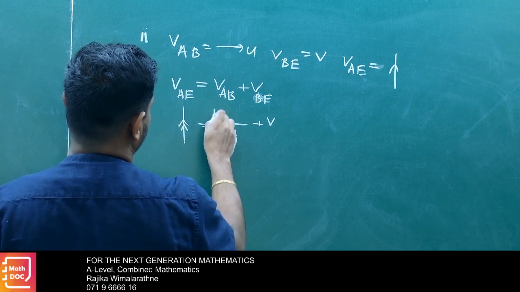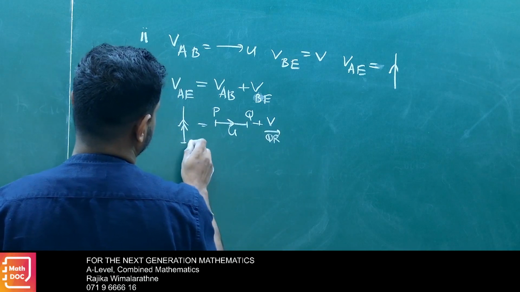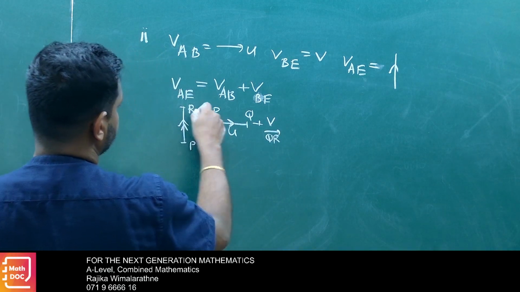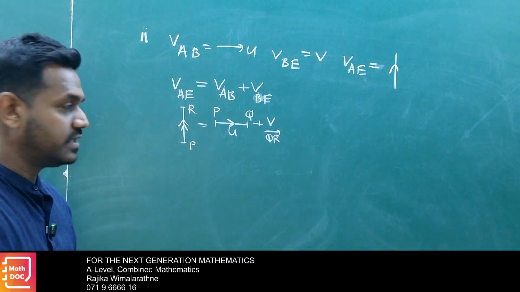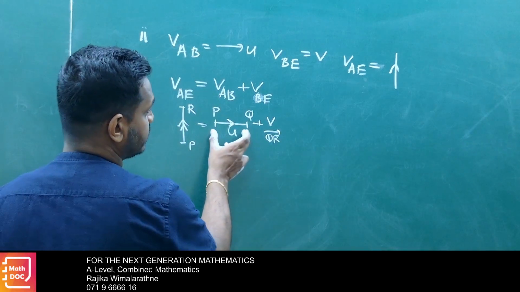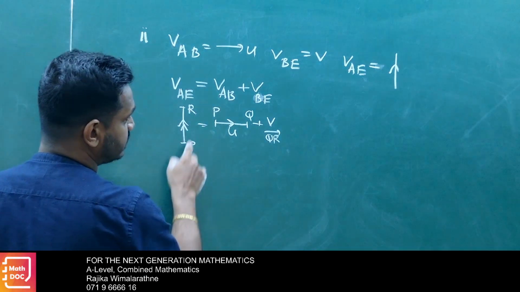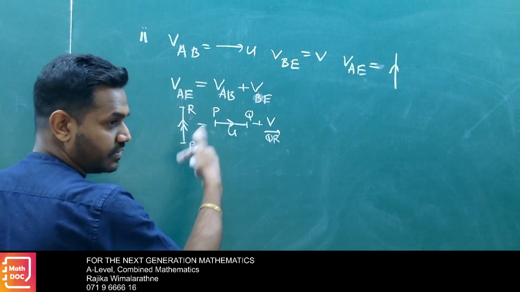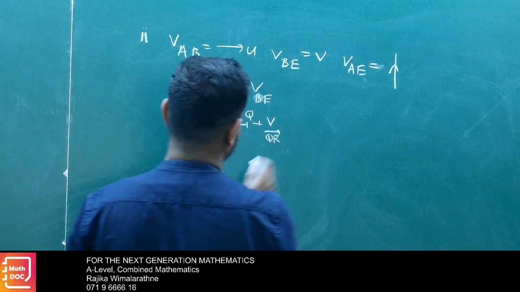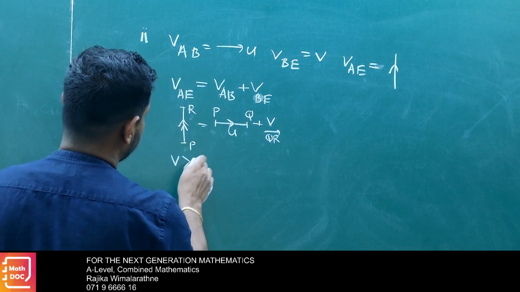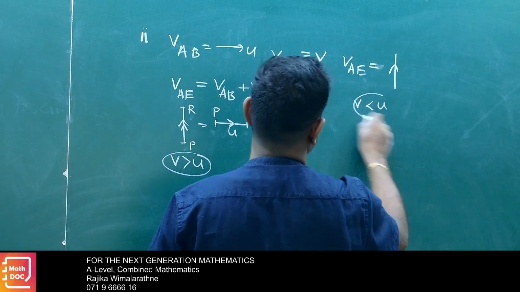Then you take here the PQ vector, here the QR vector, and here the resultant PR. Put them properly, otherwise you can't sketch the circle. Then you start with the fully known thing, PQ, the next will be QR, the resultant will be PR, don't change. This is P, this is R, don't change it. Now sketch PQ first. Now we have two cases, no? First one V greater than U, second one V less than U. We have two cases to analyze.